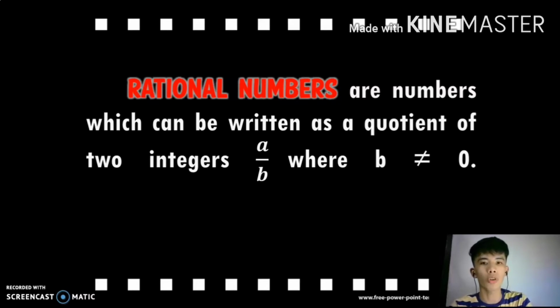Bakit kaya bawal maging 0 yung letter b or yung ating denominator? Since yung a is the numerator, b is the denominator, bakit bawal maging 0 ang denominator? Kasi, hindi tayo nagdi-divide ng 0 sa denominator. Kasi, that will become undefined. Okay, halimbawa, 7 divided by 0 is undefined. Okay, so there's no specific or concrete definition from that. Pero kung 0 divided by 7, 0 yung nasa taas, the answer will always be equal to 0. Pero kapag 0 nasa ilalim, it can't be. Okay, ang tawag doon ay undefined. So, kapag ganoon na 0 ang nasa ilalim, that is not a rational number. Okay, unang case pa lang yun.